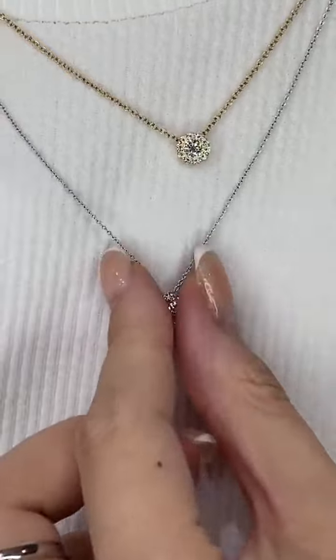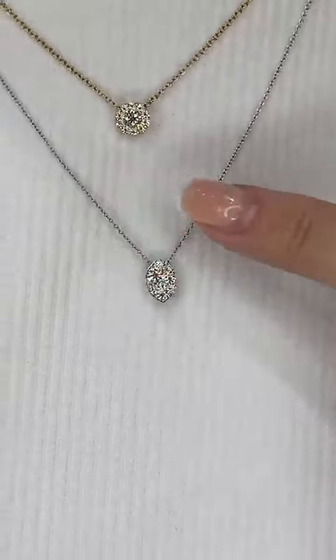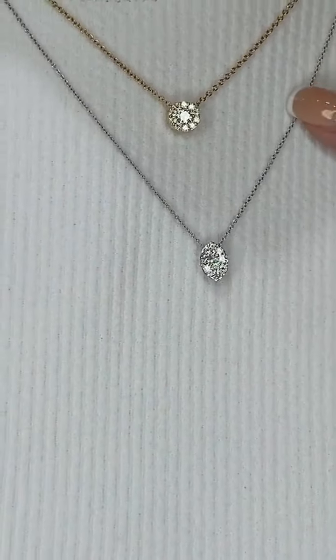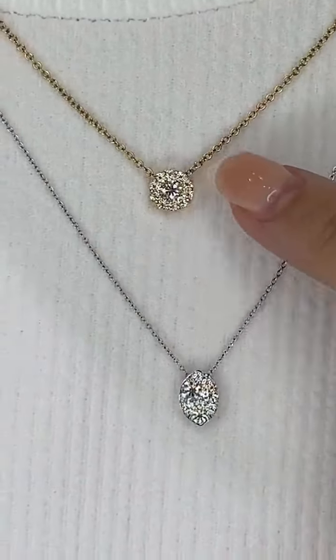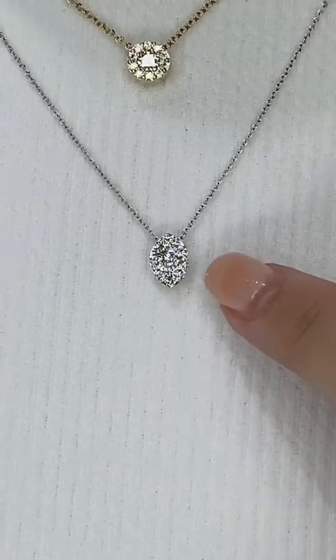Yang bawah ini adalah Tessa, and the one on top is called Fulfillment. So yang bawah ni set in white gold, which I can pusing-pusing so that it catch the light so you can see the diamonds. So for all this, this one is like cluster setting. Maksud dia adalah small diamonds all set together. So this one is Tessa.